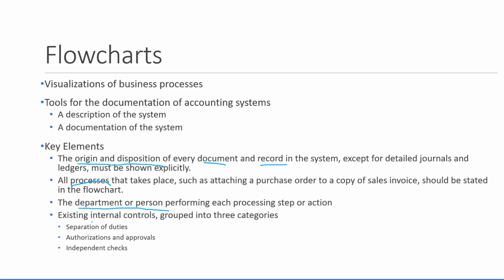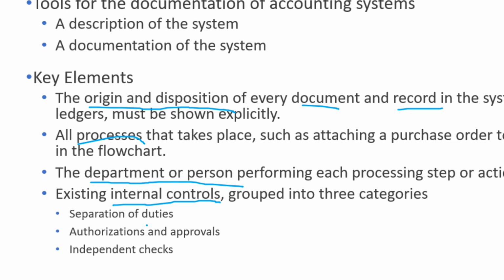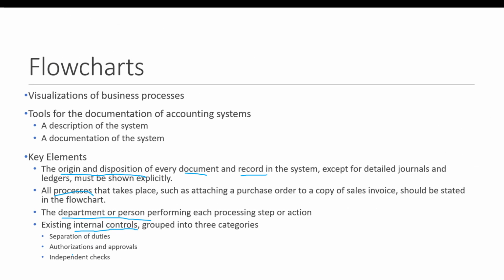And the fourth one is internal control methods. We will cover more comprehensive internal control concepts in chapter 13. But here we want to show you, using the SUA example, some of the internal control approaches. The internal controls are usually grouped into 3 categories: separation of duties, which we'll explain more later, but you can see it in this example, authorizations and approvals, and independent checks. So basically for SUA, you will see these 3 categories of internal control. Okay?